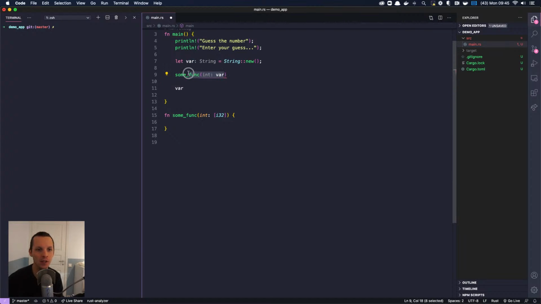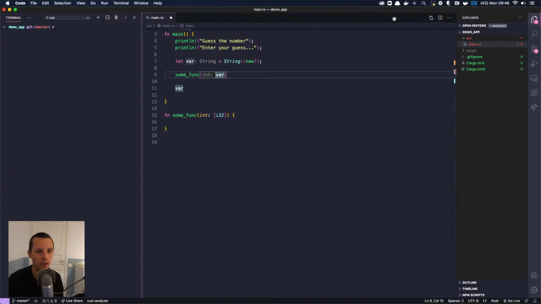I've given it to this sum func, and this sum func now owns this string value, which means that since it owns it, whenever this function ends, it will remove it from memory. Okay? This is super fascinating. So that means I can't really use it here anymore. But then it's possible for me to do something here.